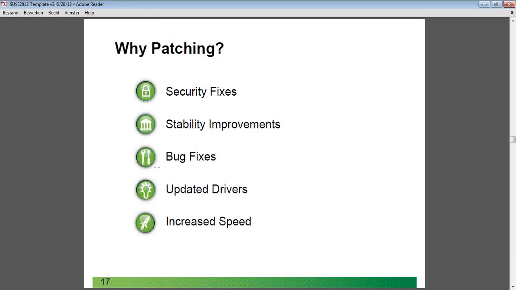And of course, we also have performance improvements that we release from time to time. So if you find some regressions or other things that decrease the performance, or if we got some information on how to increase the performance, we might also do smaller changes that will then also be released as patches and distributed through our update channels. So patching is important, and every SAP HANA system should be patched.